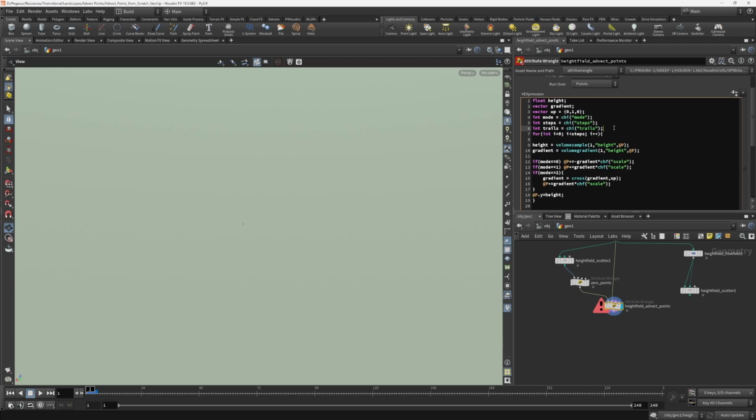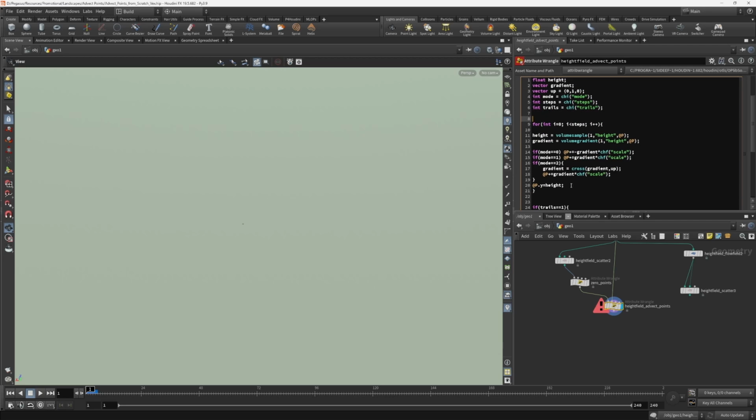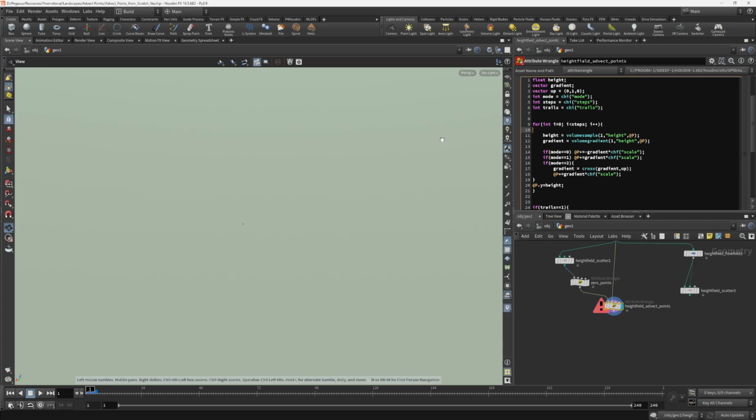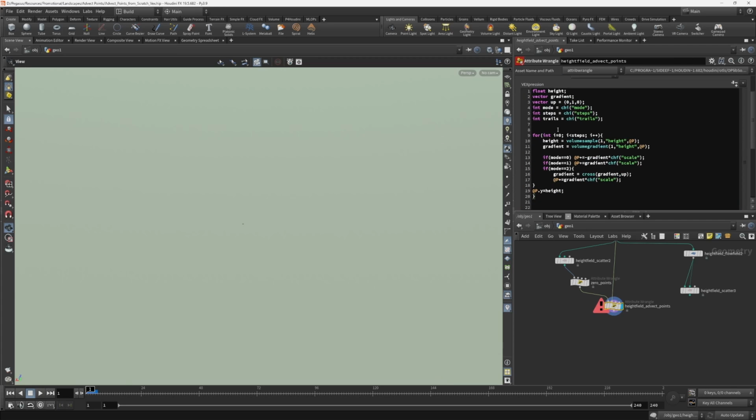So first off, actually I should really have tidied this up as well. So I'm just going to make sure that the contents of the for loop have been tabbed like so, to make it a bit clearer what's going on. And what did I say I was going to do? I was going to initialize an array of points like so, which is currently empty.